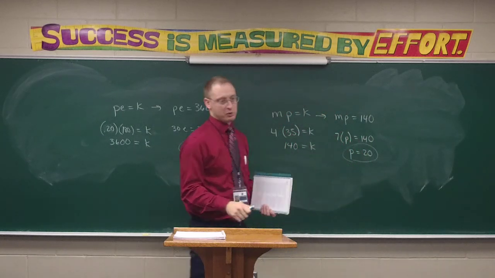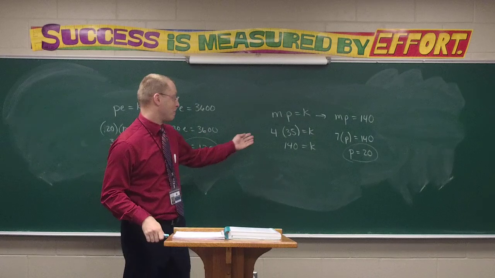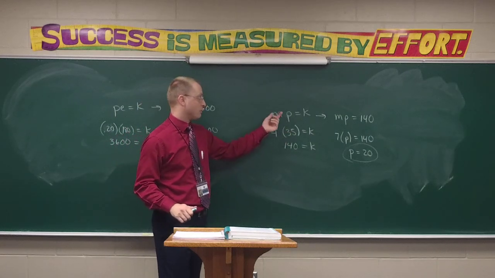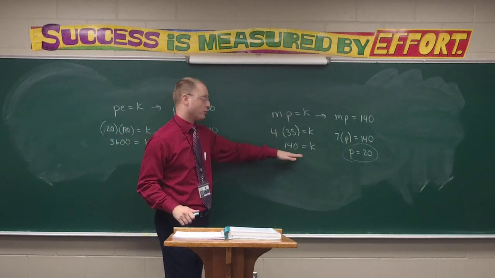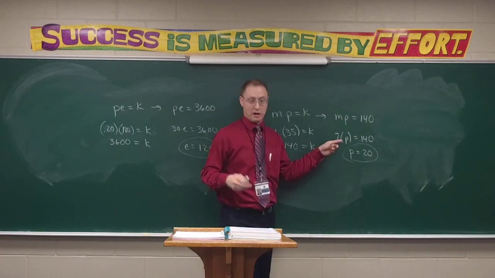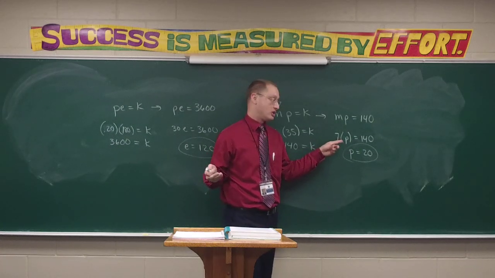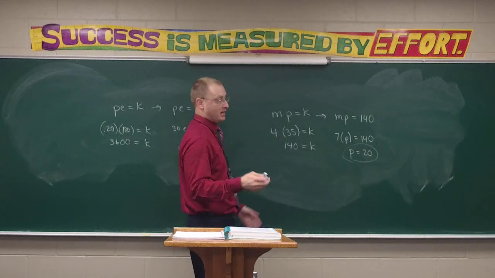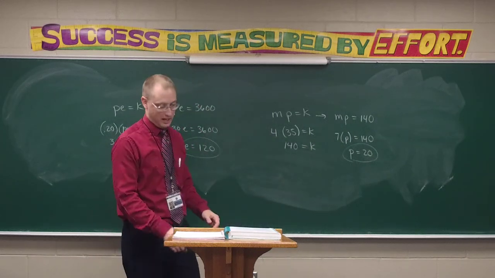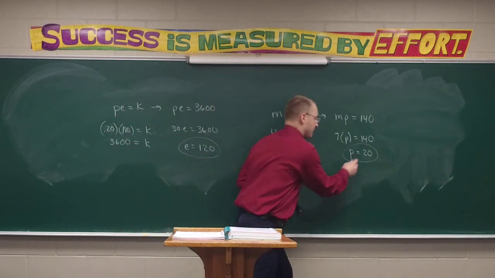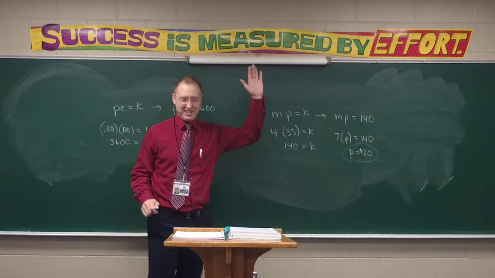Kind of an economics principle, supply and demand. There's only 4 mechanics in town, you're paying $35 for an oil change. So mechanics times price is constant, it's 140. 7 mechanics in town, there's more competition. They don't need to charge as much because there's fewer people coming in. They've got to try to drum up business. The prices go down to $20. How many got $20? Actually, dollar sign. $20 for the price of an oil change.